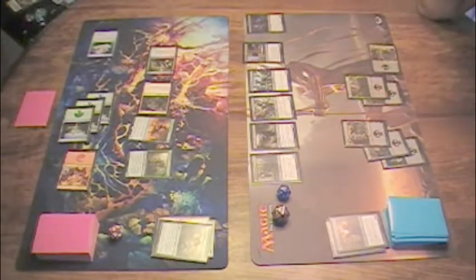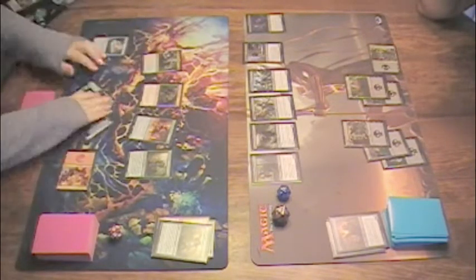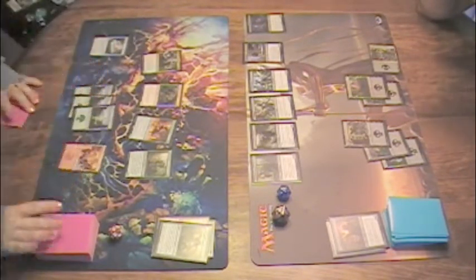Hopefully she doesn't start barking again. Alright. Untap. Upkeep. Draw.